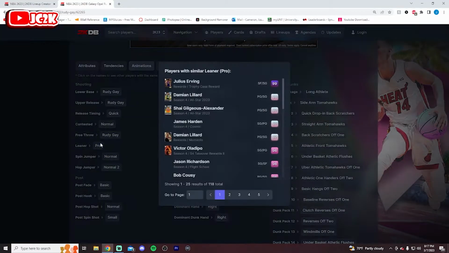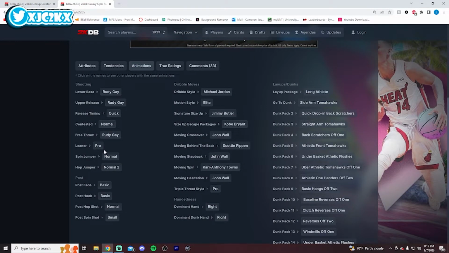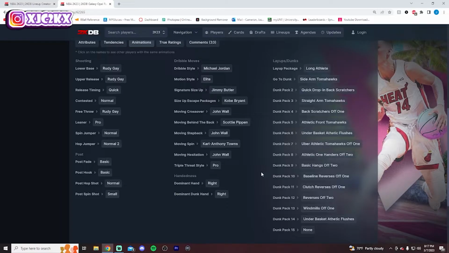Does a pro leaner? I don't love this pro leaner as much as I do normal leaner or even like a pro 2, but it's not horrible, I guess. You can still green it. MJ dribble style, but Jimmy size up isn't great, but it's not bad. Kobe escape is good. Pippen behind the back is kind of mid. Dunk animations are not insane on him, but he does trigger a lot of dunks.